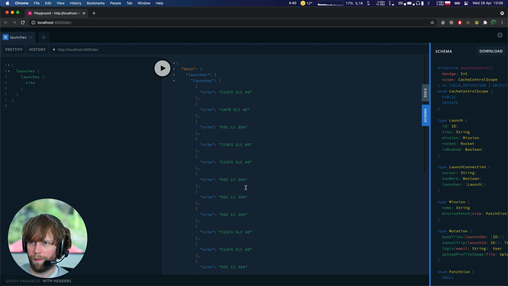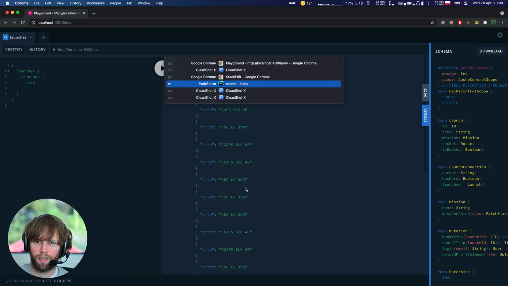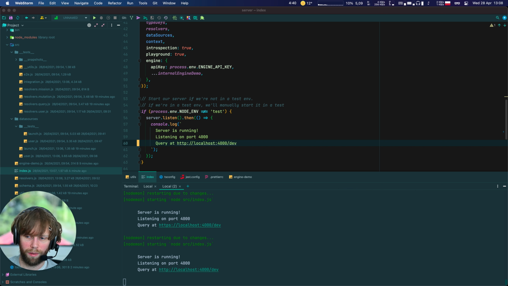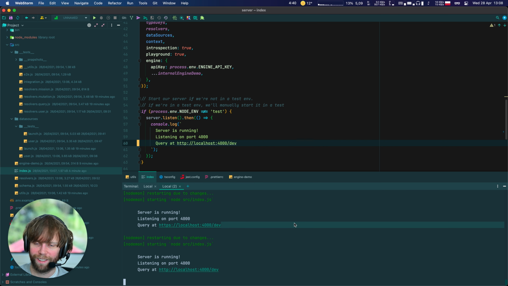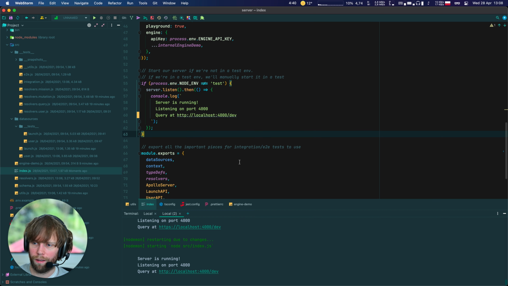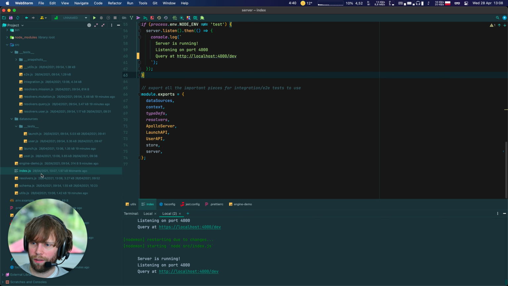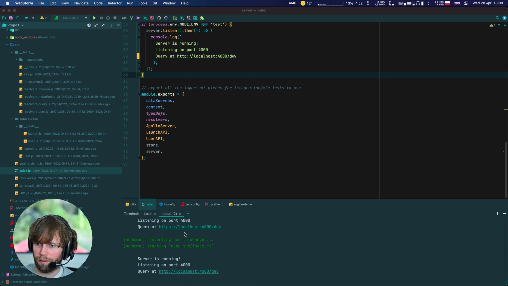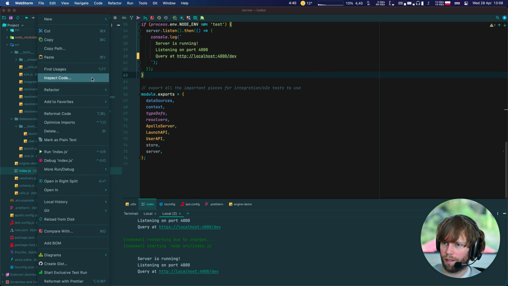Okay, so we didn't change anything yet, but it's good to start with working code, so we know moving forward that if things were not working currently and we just tried to run the server in 10 minutes and things broke, it would be hard to say whether it was the changes that I've done here or whether it was broken from the beginning. So yeah, we have a running server. This is the entry point of our application, so we definitely want to change that to TypeScript to start with.